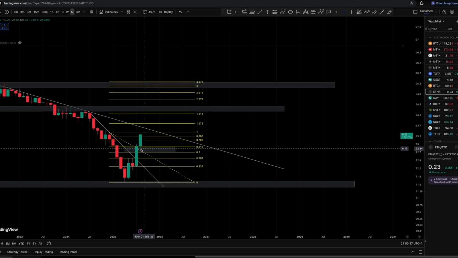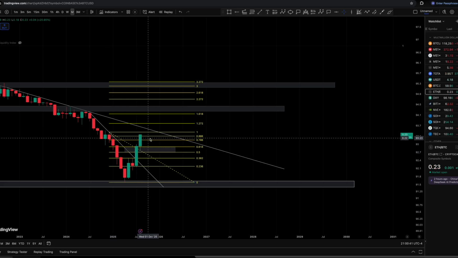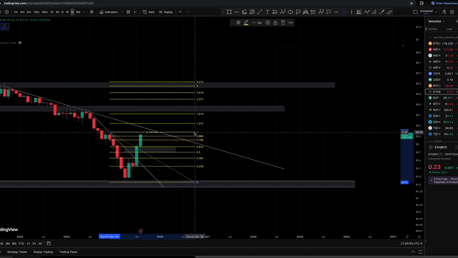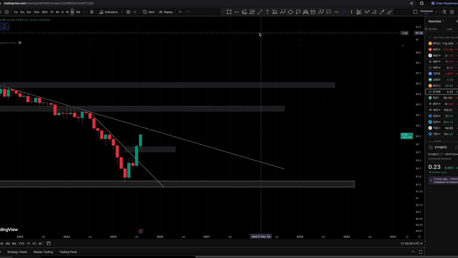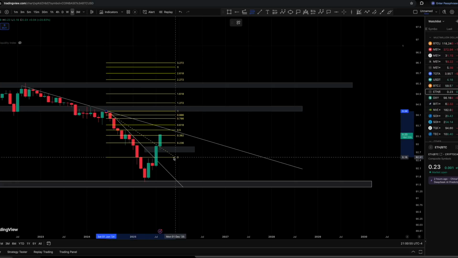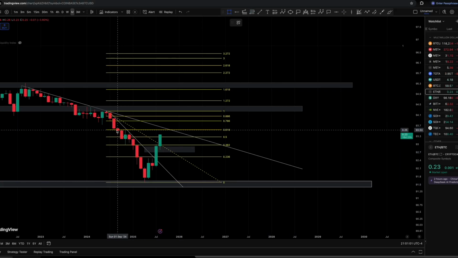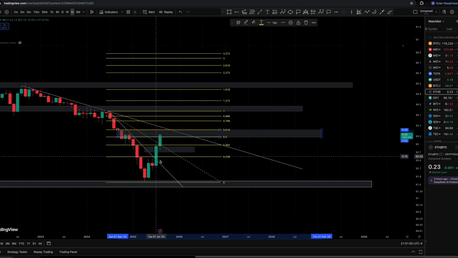So we have this golden zone here off of this smaller leg, and we bounced off of it, used it as support, and we just surpassed our last line in the sand, the 0.886. So it's pretty much, once it hits the 1, this bearish move is completely out of the door, and now we have to worry about this bearish leg to the downside. Depends if you want to take it from there or there. Either way, it's going to be relatively the same. We are currently at the 0.5 to the 0.618, which is our next golden zone on the larger leg.